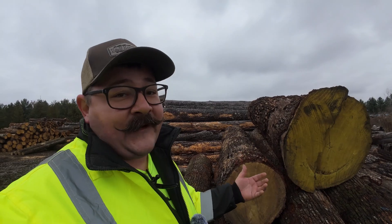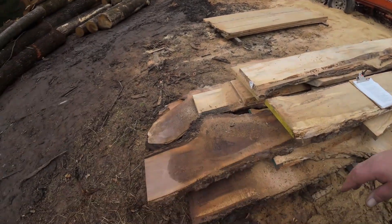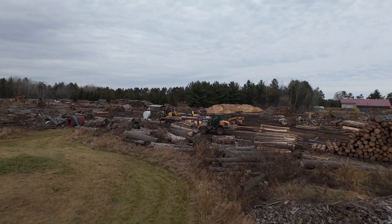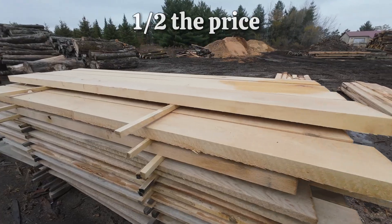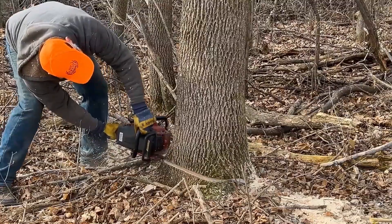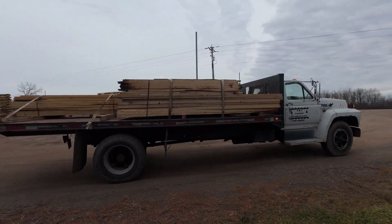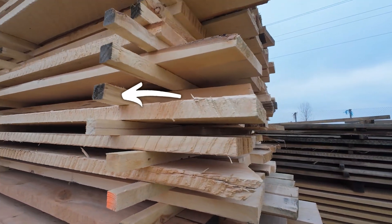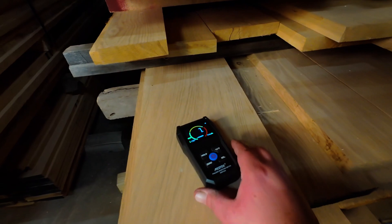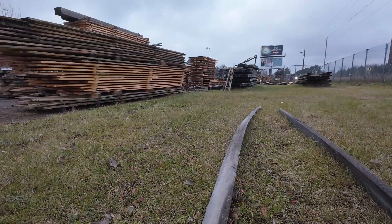Logs like this can have sentimental value — maybe you and your family have made memories with these trees in the past. Having your logs milled up from a sawmill can be cheaper than buying lumber, especially for expensive species like walnut, cherry, or white oak. But is it really that cheap? Depending on where you get it sawn, it can be just under half the price of rough sawn lumber — sometimes one third the cost. However, that's just the price before you dry it. You haven't factored in cutting the tree down, transporting the log to the mill, getting the lumber back home, and you'll need to sticker it properly — 16 inches apart is ideal. You could be looking at years before you start building if you're waiting for it to air dry, and that still doesn't guarantee it won't warp and twist on you.